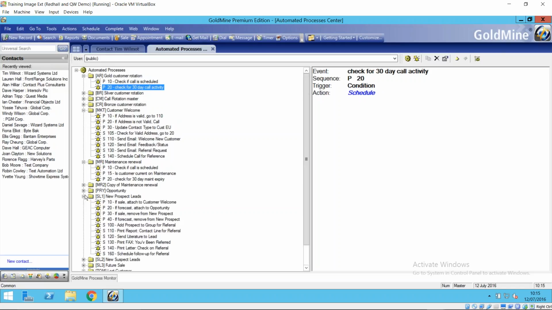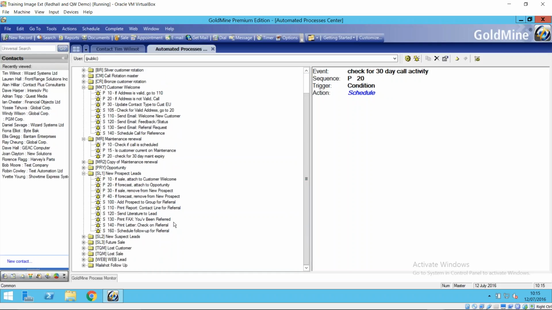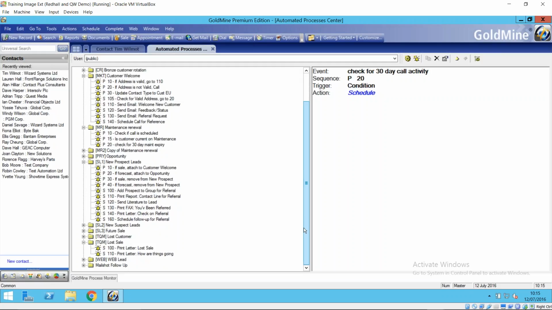Maybe you've got prospects on a long-term sales cycle, so you want to have some kind of process to keeping them on the go, make sure there's some kind of regular activity with these long-term prospects. So we could have a sequence of letters and emails going out to those prospects. One further down here, lost sale. May not be the end of the story if we lose a sale, but maybe we still want to keep in touch with that contact. So we might send a letter or send an email to that contact just to make sure there's no buyer's remorse there. We're still in regular contact with those lost sales. So just a few examples there of other processes.